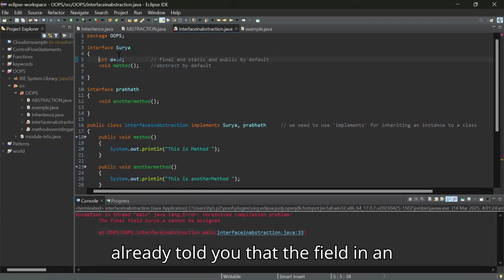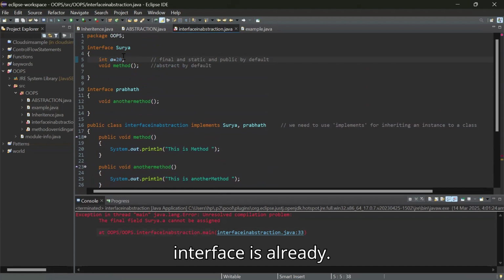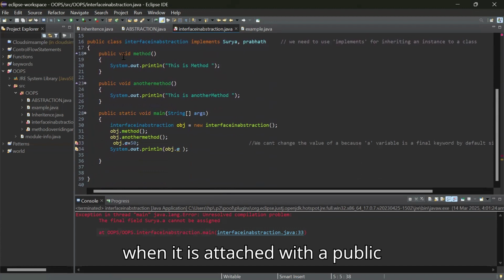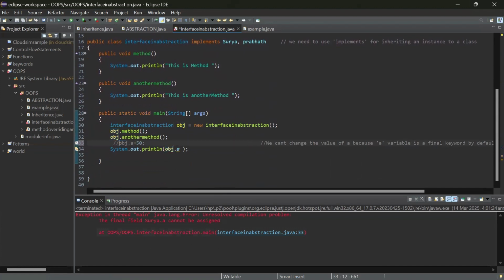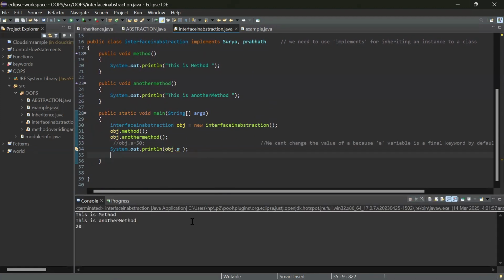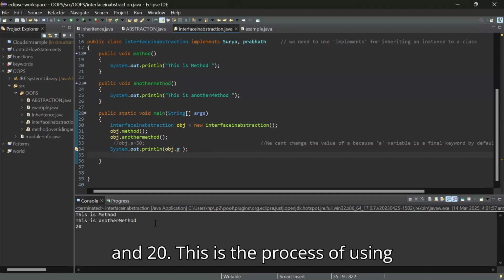Previously, I've already told you that a field in an interface is already public, static, and final. I can't change the value of a variable when it is final. So I can't change this. So here the output is this is method, this is another method, and 20.